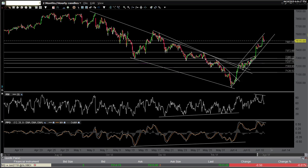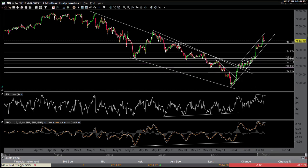Let's look at NQ. You can see we're a little more comfortably above the uptrend line. Here's the 60-minute trend line, the way I have it drawn right there. Here's our price channel, also a divergence line right there, negative divergence you can see at this point. So that's really right there on those highs. And so these are the levels you want to watch tomorrow. You want to watch for this trend line.